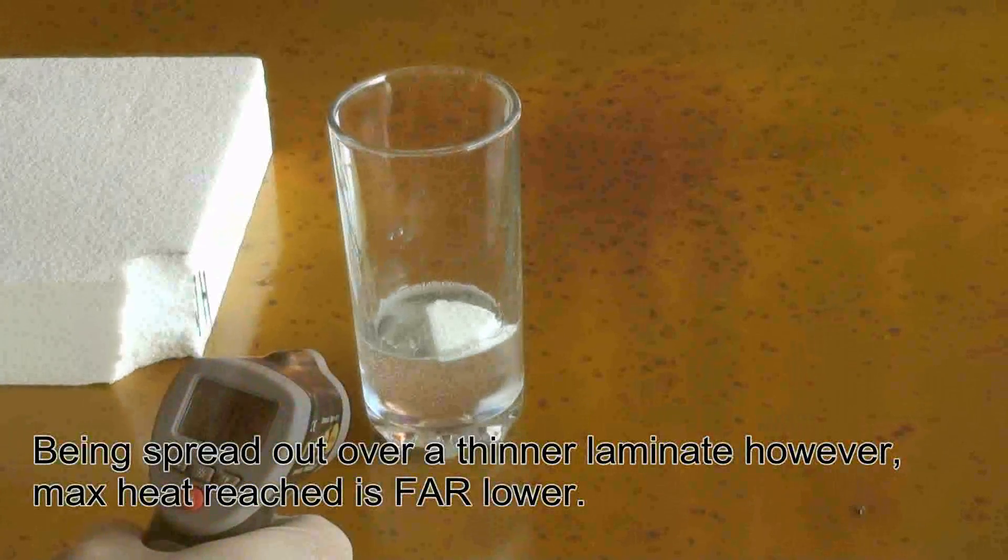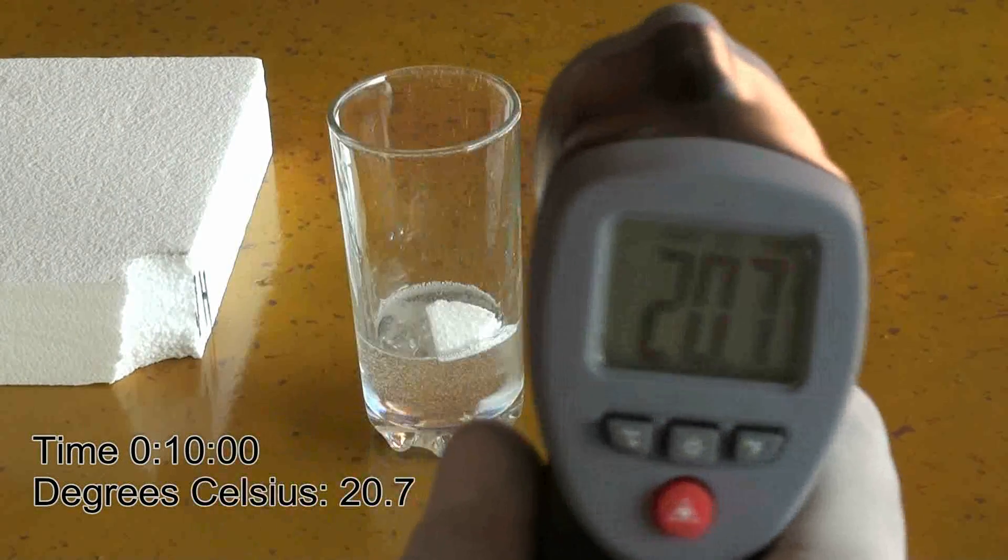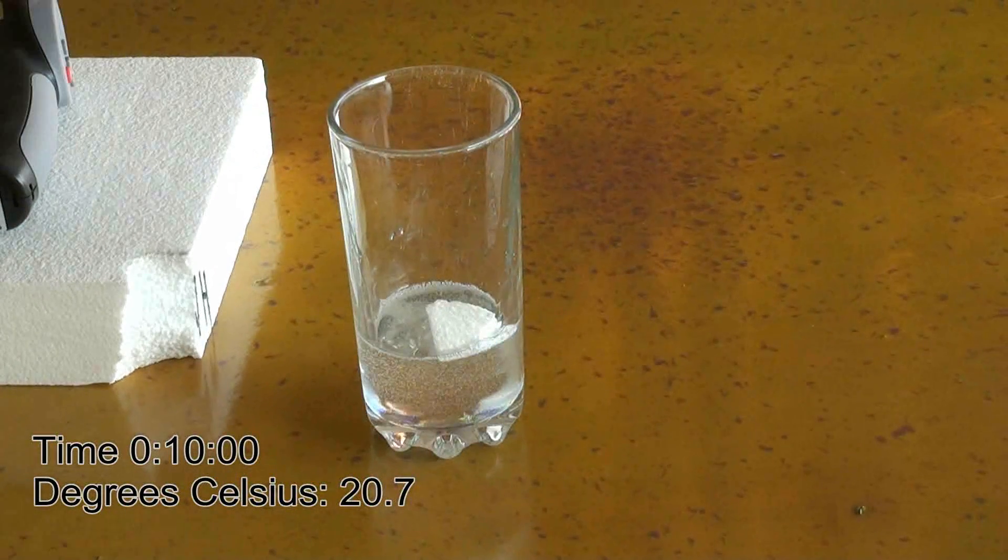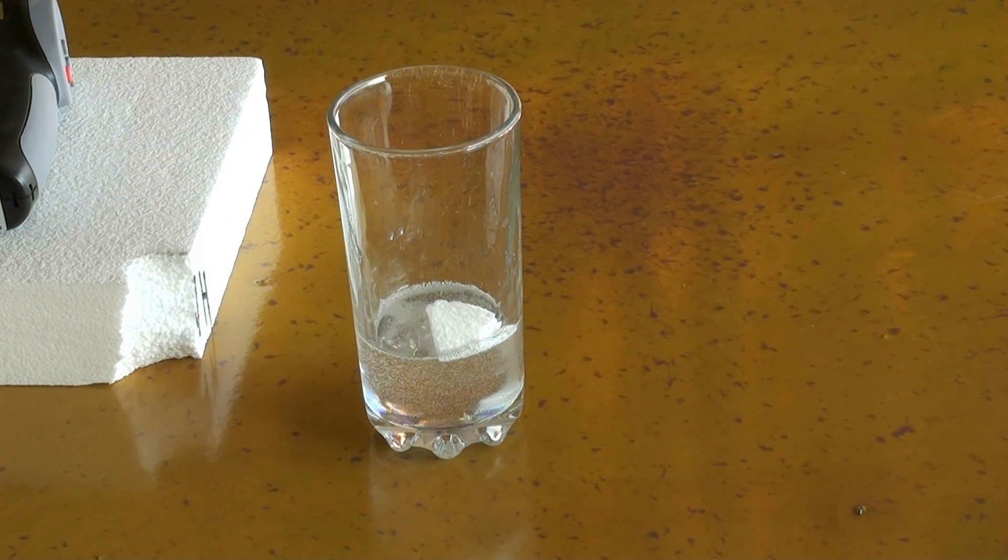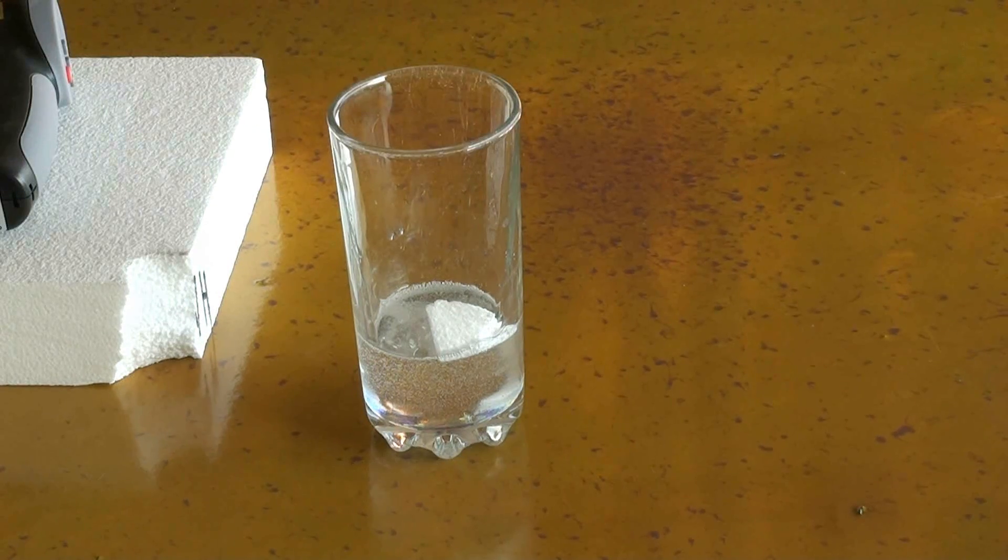And it's about 9:50 right now on the stopwatch. Let's measure again. It's about 20, 20 and a half roughly. Normally I would have a mold that would be heated, so it would start off from whatever, 25, 30 already. So this would just get kicked off quite a lot quicker. In any case, you do want this to not gel too quickly, because it's got to go through all of the laminate before it actually, through all of the fabric before it hardens. It could take a little while longer. It's only been 10 minutes so far.